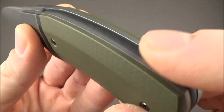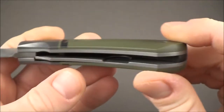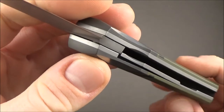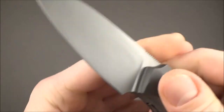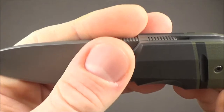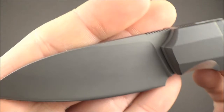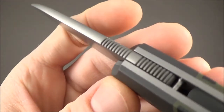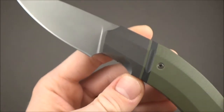I like the way he contoured also the backspacer. It is a beautiful knife. Very early lock, but very secure. And yeah, really love also that blade, which has a very no reflection. Now, it can take fingerprints quite easily, but it's a very matte and very interesting finish. Nice jimping on this one, just like on the other one. Gorgeous, gorgeous knife.